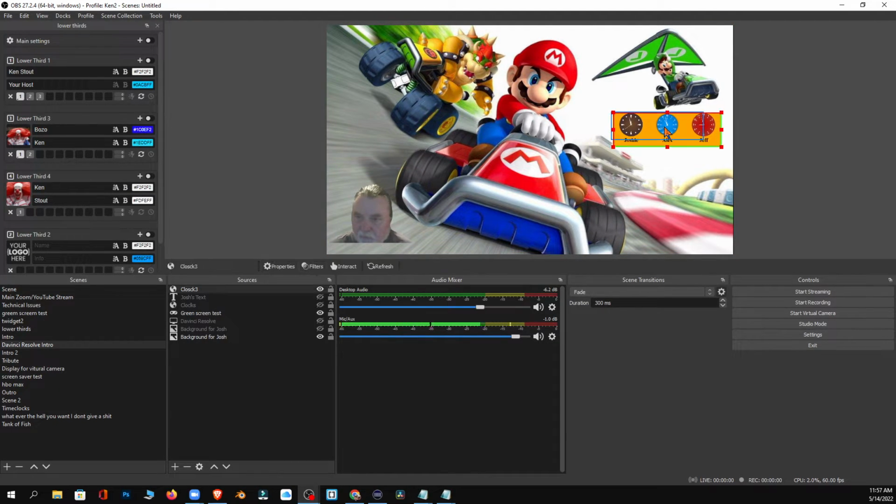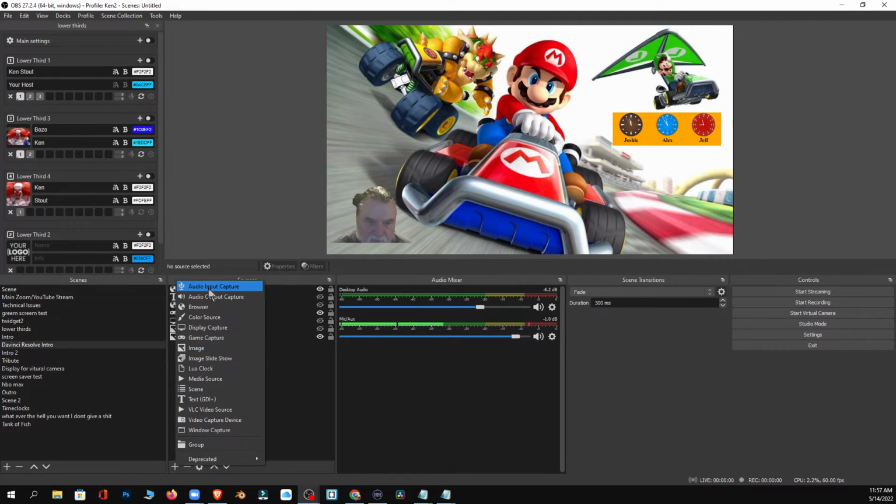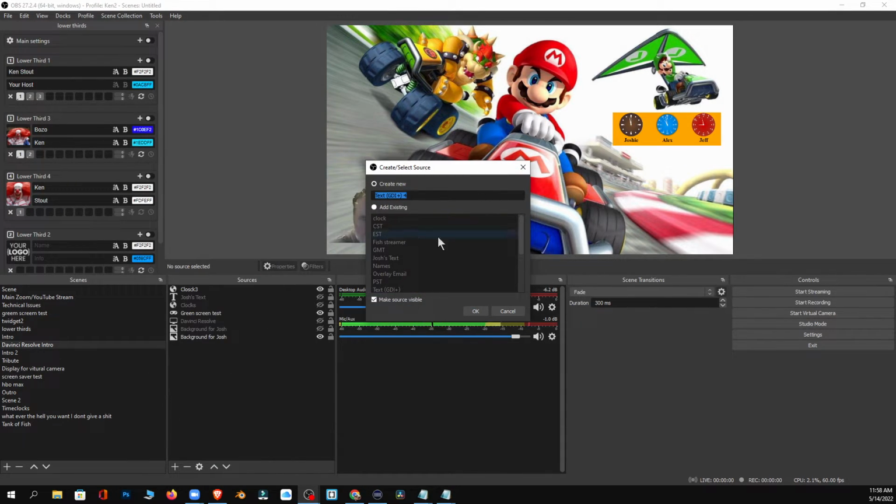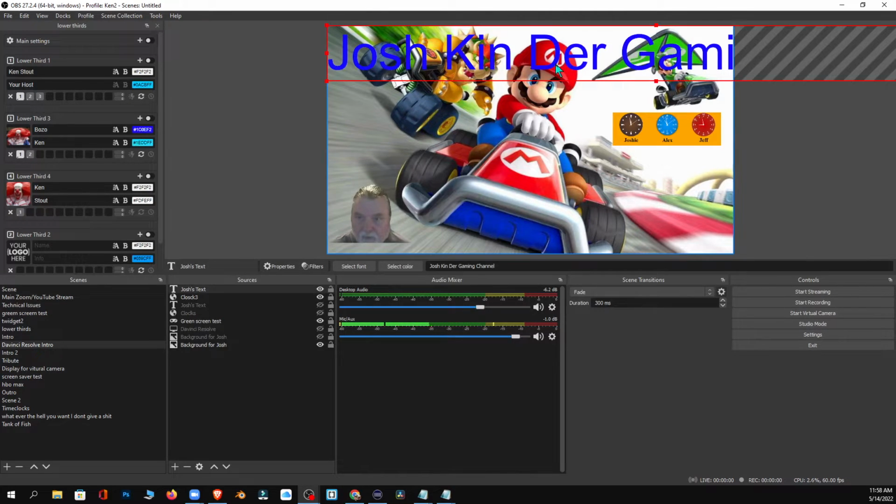I'm going to click back on the clocks, and I think I'm going to adjust this just a tad bit up, a little bit right there. So the other bonus thing that I added in was just text for Josh, and I did that by going to the plus sign, adding text right here, and then putting in the text. Now I'm just going to add the existing text back in there because I'm actually going to get rid of it. So, I'm going to hit OK, and there it is.